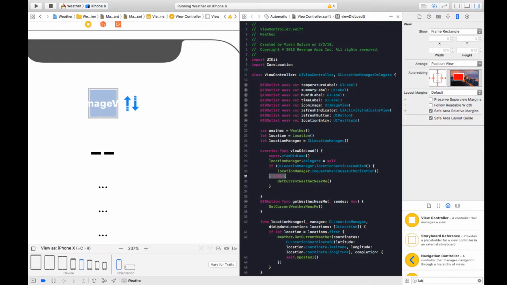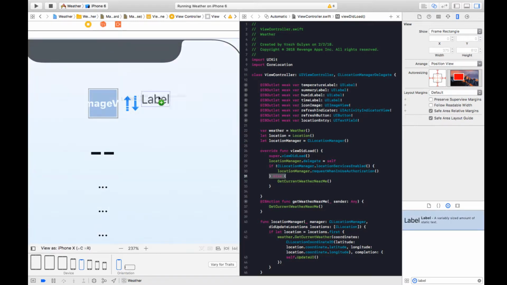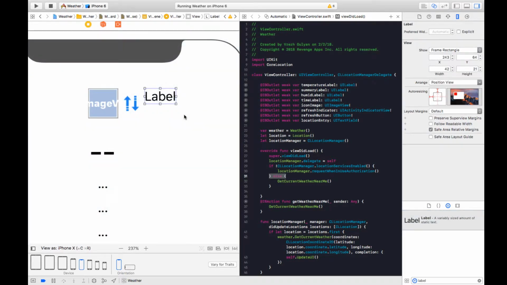Okay, so now we're gonna need a couple of labels. If you remember, labels are things that can represent text, statically sized text. We could do it with one label, we could do it with two. Like I could do one label and then just have a return, a new line, and then do it like that, or I can do two separate labels. I'm gonna do two separate labels.